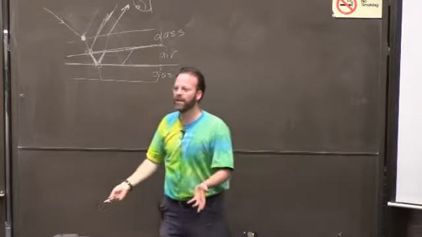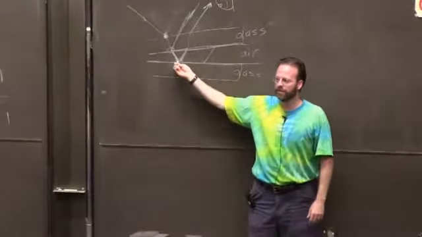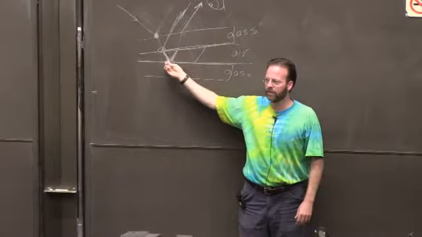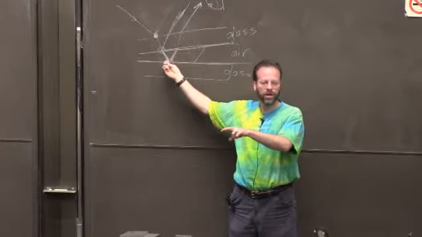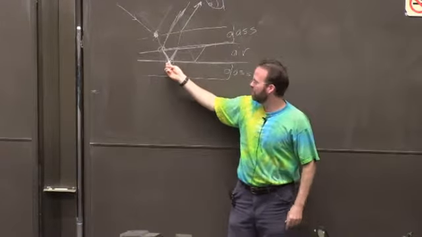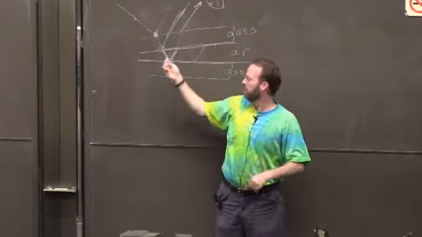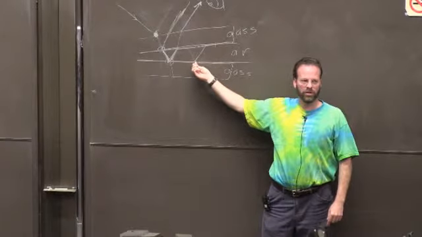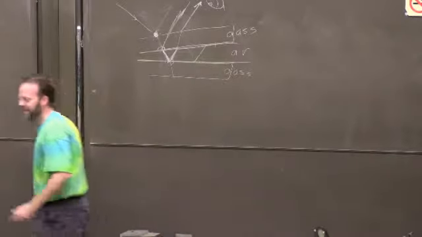What if you hit it with white light? When green's out of phase, what would you see? What colors are left? What colors don't get destructively interfered? Red and blue, which combine to make magenta. Very good. So you would see right here, if green is being destroyed, you'd see magenta. Over here, let's say red is being out of phase. What would you see? Cyan, the blue and the green. Well, let's do that. That's soap bubbles.